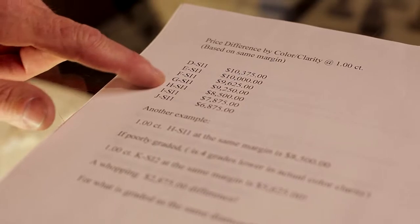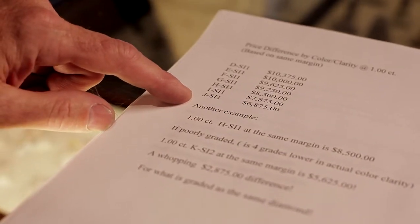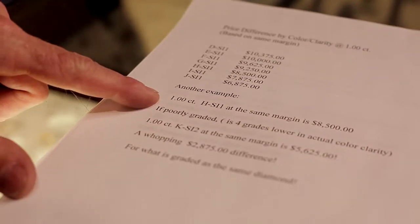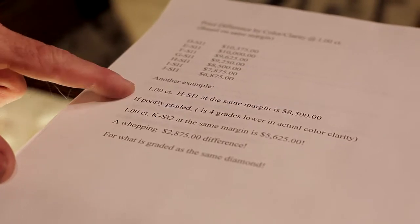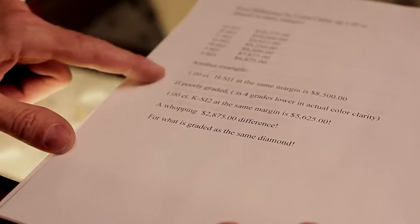Can be $844, yes. Now, when you go up bigger in size, that significance even gets larger, exponentially, right? Different, yes. Much bigger variation in the price per carat. A good example is, especially again in, let's say, a G SI1, 1 carat is $9,250. As you're going down in color and clarity, you go down 4 grades, it's $6,875. It's much, much less. Most common problem we see with inaccurately graded diamonds is a diamond is graded, let's say, at H SI1. At an average margin, that diamond is $8,500 for a very fine diamond. If it's graded 4 grades lower, which is very common for diamond reports or certificates, as they're poorly or wrongly called, from out of the United States, it could be 4 grades off. That $8,500 would then be $5,625, which is a $2,875 difference for the same supposed diamond.